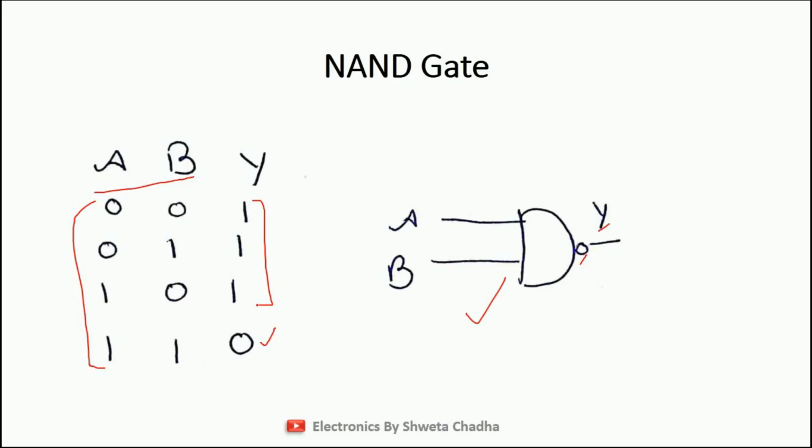Now let us try to find out some conclusion out of this NAND gate truth table. So my conclusion is that if minimum one input is 0, I repeat, minimum one input is 0, output must be 1. So this is the conclusion with the help of NAND gate we have taken, which will help us to understand the working of latches and flip-flops properly. So once again, the conclusion says that if minimum one input is 0, output must be equal to 1. So we need not check the second input signal if minimum one input is equal to 0.